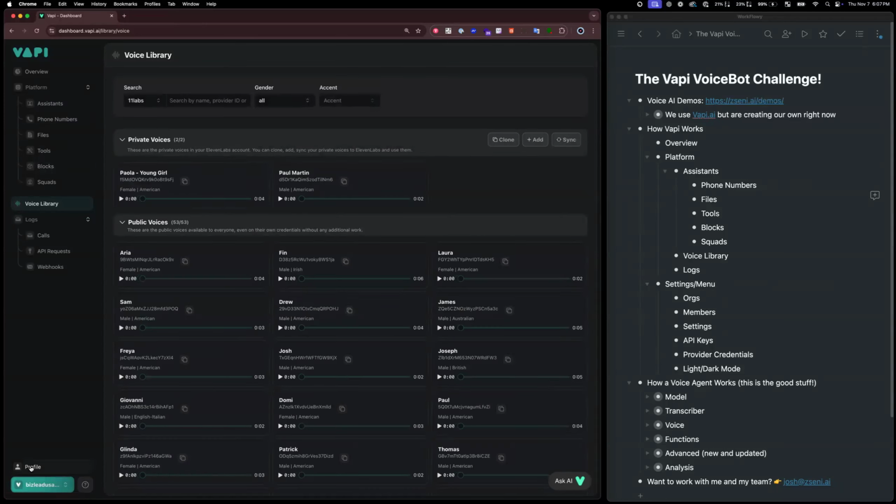Going down to the bottom, you can set your profile. I'm not going to mess with that. This is interesting. You could add organizations, which are good because it allows you to break things up. You'll see I have dozens and dozens, at least, of assistants in different organizations. These could be clients, folders, if you will. You can break it up how you want. Billing: you pay very small transactional fees on here, 9 cents, 25 cents. So be aware of that. It's challenging. Your credit card will think there's a lot of fraud going on. So if Vapi's not working and you're wondering what's going on, check your credit card, seriously, because there are so many microtransactions, it looks fraudulent.